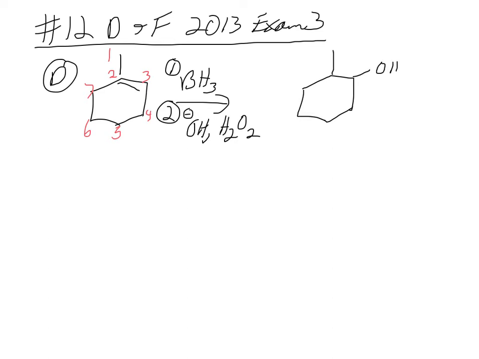But are we done if I put it on? So I put it on carbon 3. So let's number again. 1, 2, 3, 4, 5, 6, 7. All right? But I need to add more here, don't I? What else do I need to add? I need to add the hydrogen. Sure. It's on carbon 2. And there's an H here. What else do I need to include?